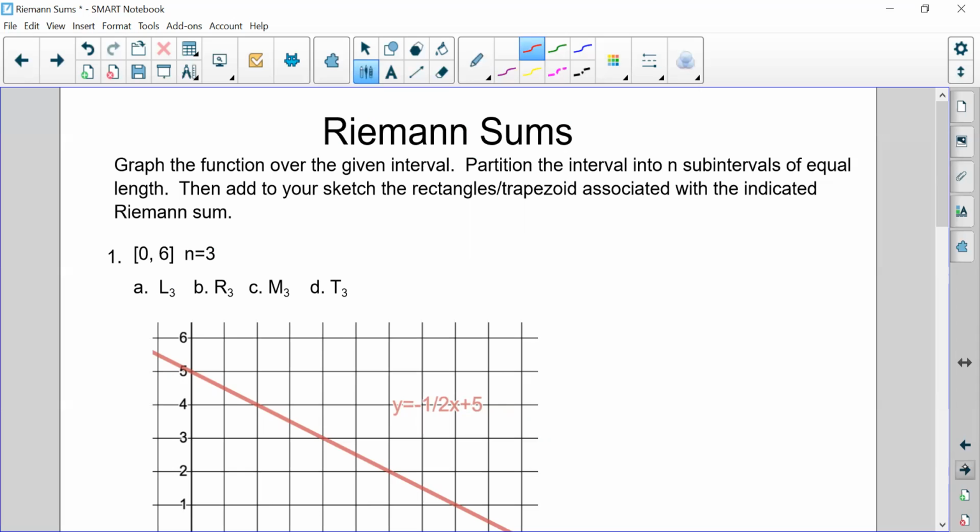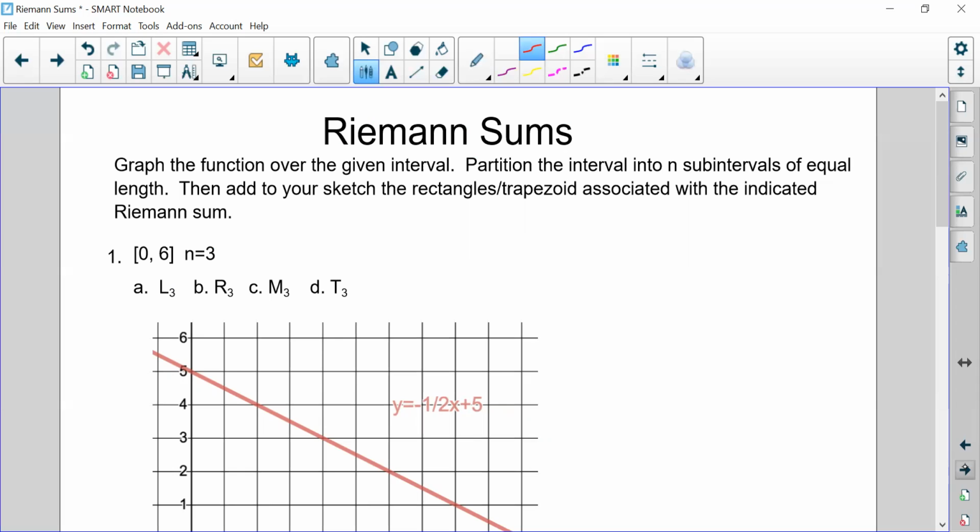Now our next big question, which we're going to spend the rest of our semester talking about, is how to find the area under a curve. And that's integrals. Definite integrals, to be exact. That's going to help us find the areas. Before I can figure out the exact area, we're going to start by doing our estimates.